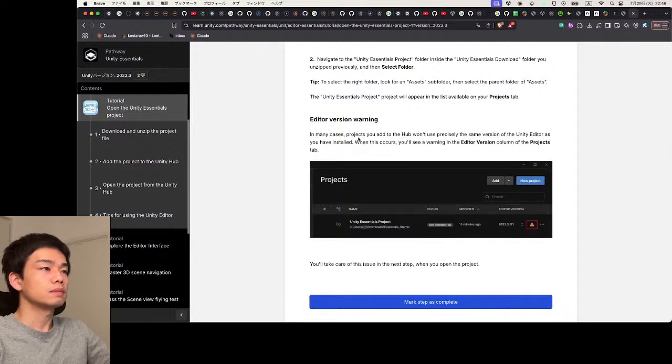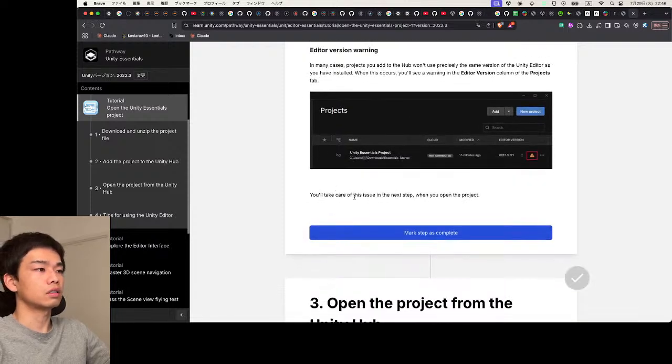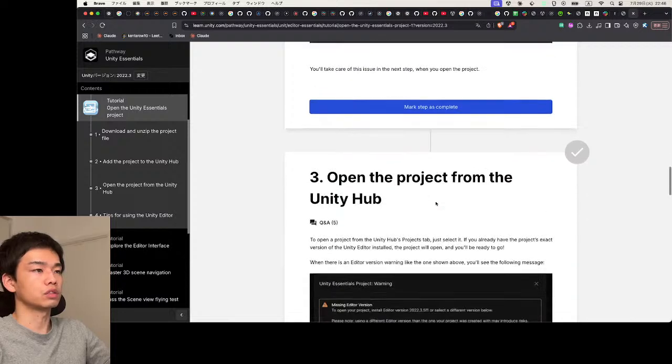In many cases, projects you add to Hub won't use precisely the same version of Unity editor as you have installed. When this occurs, you will see a warning in the editor version column of the project tab. You will take care of this issue in the next step when you open the project.